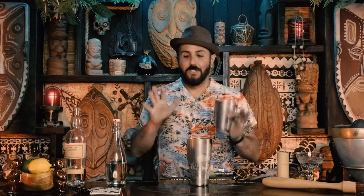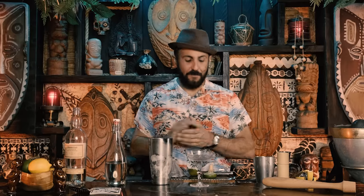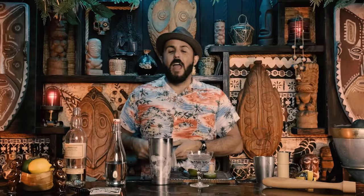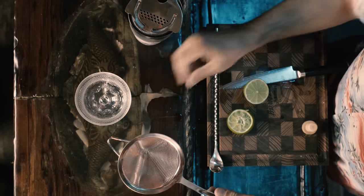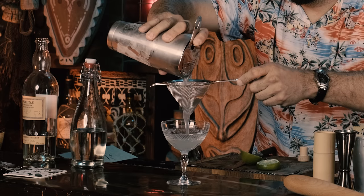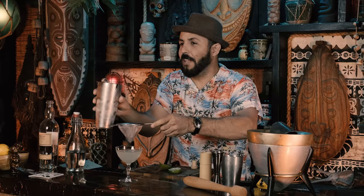It comes right off. Look at how cold that tin is. When I was shaking it felt very stable in my hands — the seal was strong. Now my favorite part of a daiquiri: we use the brand new Hawthorne strainer and the brand new fine mesh strainer together, and just like this, we strain. Give the tin a little tap and a shake to get it all out.